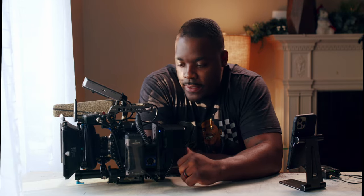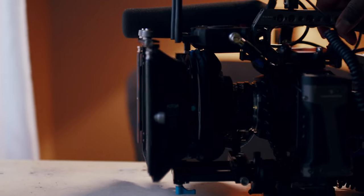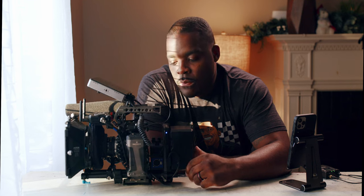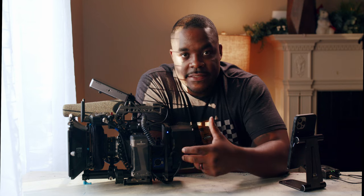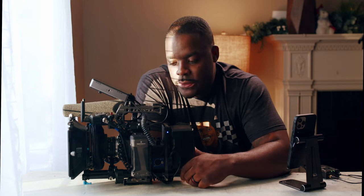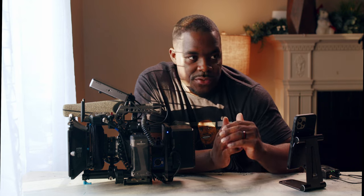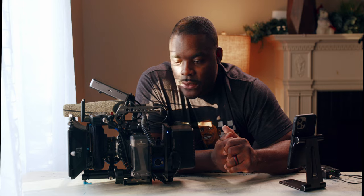For the body, I have a Tilta Max cage. That's a full cage. It comes with the 15 millimeter rail system, as well as the side handle and top handle. The more weight that you have on your camera when you're doing handheld work, the more it takes out the micro jitters. Micro jitters are basically those cheap looking shakes in your camera that make it look low budget.